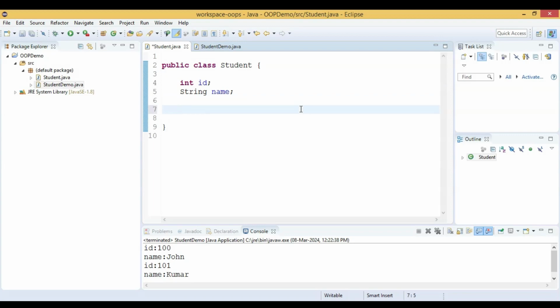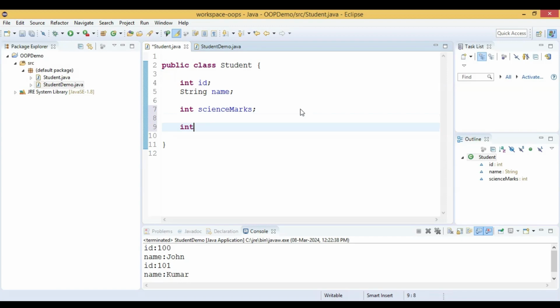Student have marks. So, let us declare a variable int science marks to store the marks obtained in science.